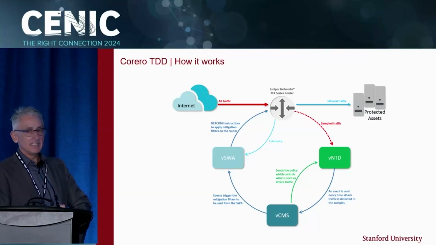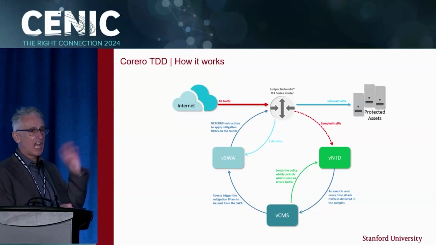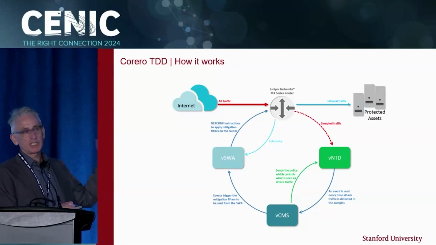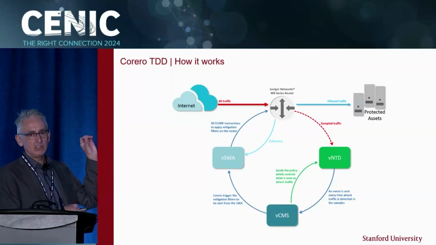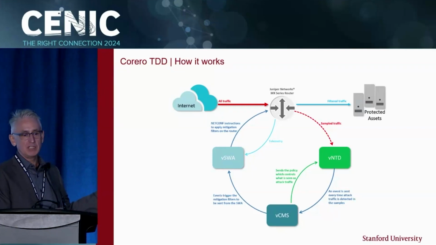Once something comes into the NTD that matches the signature, it sends an event to the CMS. Now, the CMS has some extra checking going on here, where essentially you can say, for these certain networks, I'm not going to take an action. If it sees an event, it sends it to the SWA. The SWA, which stands for Secure Watch Analytics, sends a NETCONF instruction to the Juniper router. This all happens within seconds, and you're blocking the traffic. And you're only blocking the specific attack traffic as well. And the whole time this is going on, the Juniper MX is sending telemetry back to the SWA.